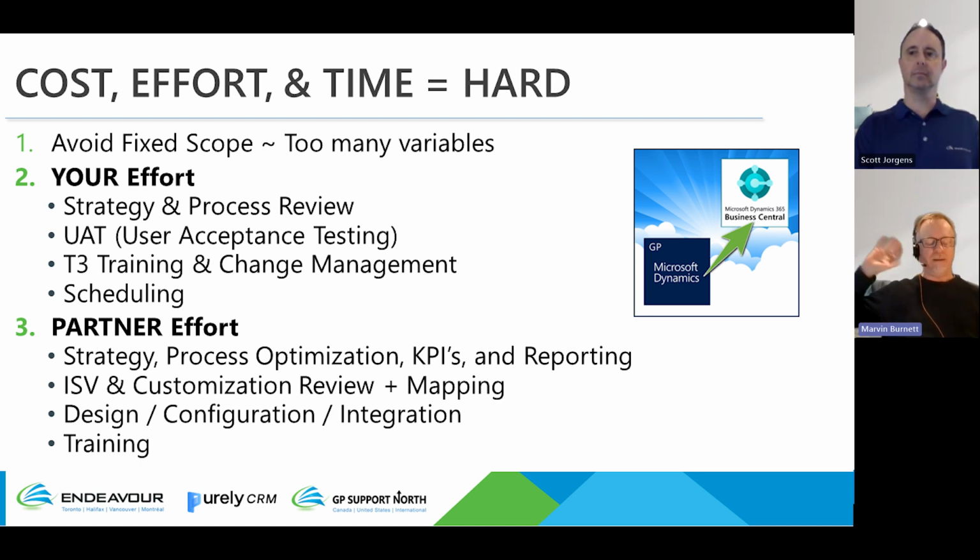Do not discount that training factor, because when you go live, you want to make sure that the people that do the day-to-day work know how to work in the application. So training is always a big part of it. So there's that migration. So I need to move the data over, but don't forget about the training, because those are the people you have to sit next to each day, and you want to make sure they know what they're doing. So that's a big factor that you always want to take into consideration.